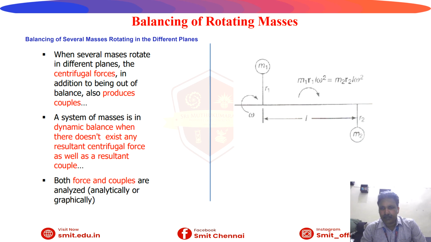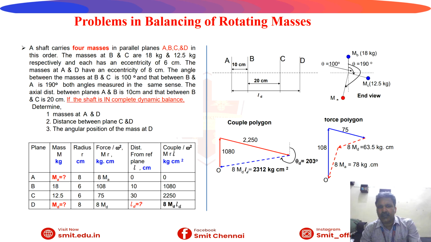Here we can see the diagram. One rotor shaft is there, two masses are there. We can see it is M1 and M2. The rotor is rotating with one angular velocity omega. The masses are placed at radii of rotation, that is R1 and R2. Now what is the centrifugal force that will be acting over here? M1 R1 l1 omega square equal to M2 R2 l2 omega square. This is one basic sketch given.